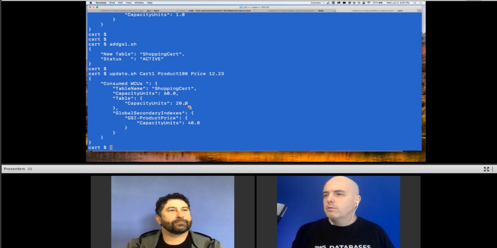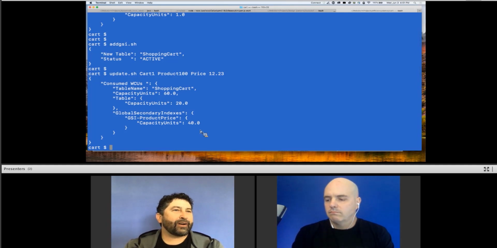Wow. 20 on the base table, but 40 on the GSI. It's a little bit strange, right? What's happening here is we're updating the record in the base table in the primary index, and we're changing an attribute that's not part of the primary key for that index, but it is part of the primary key in that global secondary index.